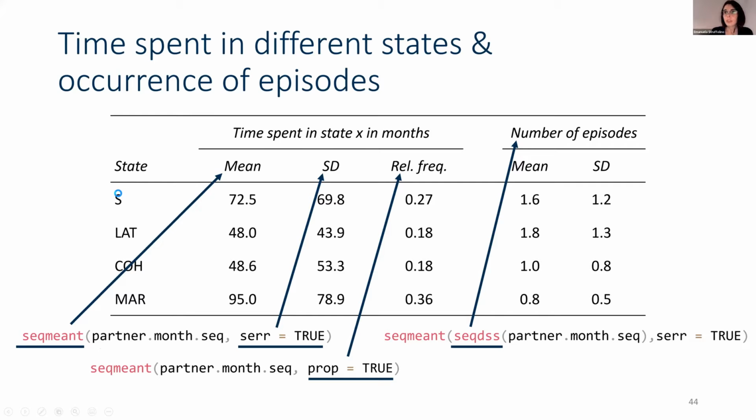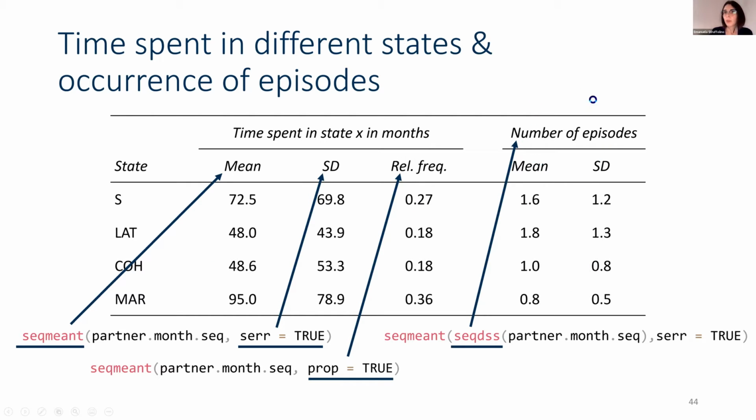So for example, here for this reduced number of states, single, LAT, cohabitation, and marriage, we see that on average, in our sample, individuals spent around 72 months in singleness, on average 48 months as LAT, and on average 59 months in marriage. So this tells us something about the full set of sequences we are looking at, giving us already a hint of what this process looks like. It seems that time spent in LAT or cohabitation is pretty much the same. So we can argue already that for most of the life course we are looking at, people are either single or very likely to move directly into marriage and stay married for a long time.